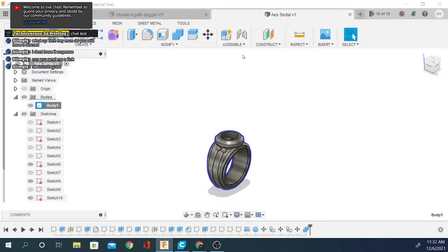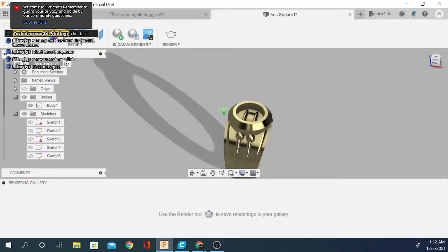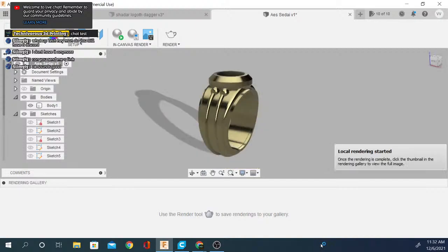Take a look at this in the render engine as well, see what we get. Alright, so this is our ring so far. We'll actually take a craft quality rendering. These go quicker. It does take a minute to render, so while we're waiting, we can go back and look at the dagger again.